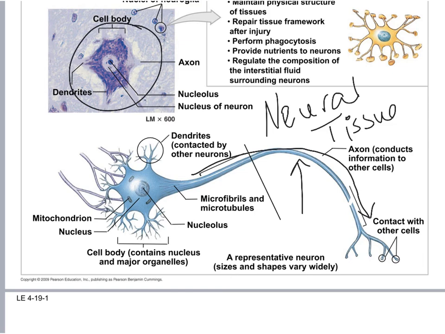This is the neuron. Outside of the neuron, we have these other cells that are called neuroglial cells. So this is one example of a neuroglial cell over here, right? And so the neuroglial cells are surrounding the neuron. The neuron's the most important cell. The neuroglial cell is going to maintain and protect it. You'll see this whole picture, and all you'll have to say is neural tissue. That's it, just neural tissue.